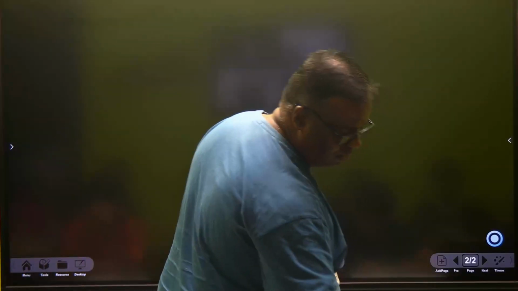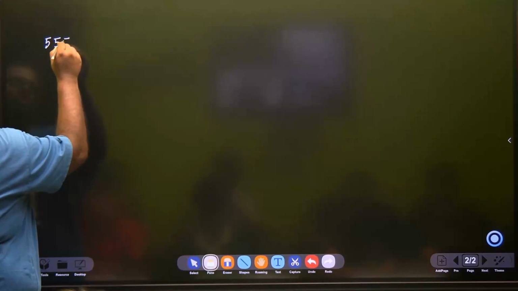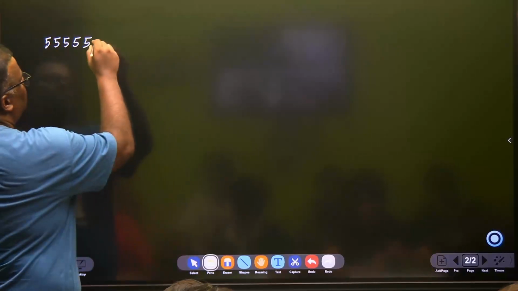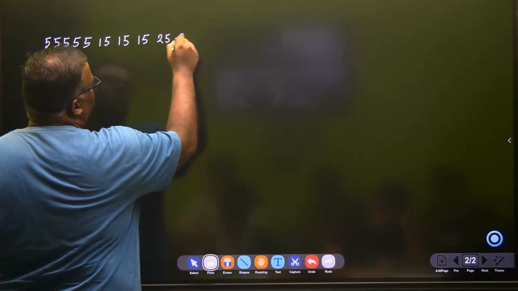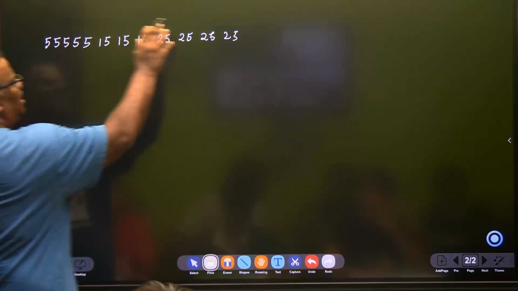Let's say you tell me how many children got marks. Let's take mid value 5. 5 marks are how many children? 5 children. So I'm assuming 1, 2, 3, 4, 5. Then what will the next mark be? 15. 15 are how many children? 3 children. 15, 15, 15. Then 25 will be how many children? 4. I'm just trying to tell you 25, 25, 25, 25. What I'm trying to say is that these are, say, the actual marks.